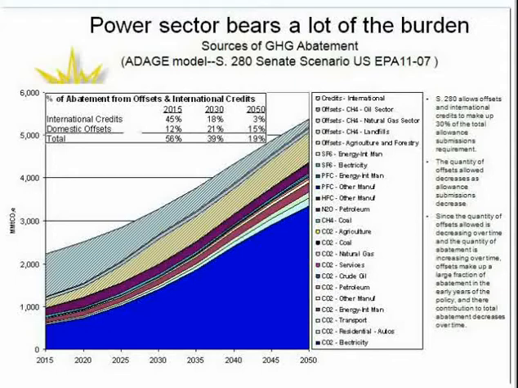I want to leave you with two fundamental questions that I think we need to ask and answer as we design cap and trade for the power sector. For any given policy proposal, we should be asking ourselves, number one, how many tons will it save? And number two, how much will it cost consumers per ton avoided? I think that if we force ourselves to do this analysis before we design and commit to the architecture of a cap and trade program, then we're going to be able to find the best design.